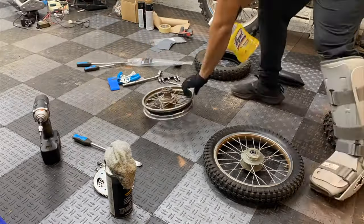Now I'm going to swap out the sprocket from a 13 tooth to a 15 tooth. Hopefully I don't need to extend the chain. So all you need for something like this is just a 10 mil and a 12 mil. The 10 mil is to hold the shaft in place and the 12 mil is going to break this nut loose. What's interesting about these is it is reverse thread, so you turn clockwise in order to loosen it.